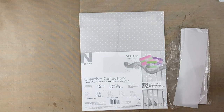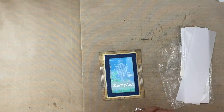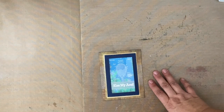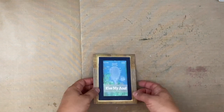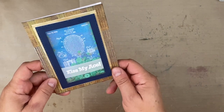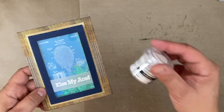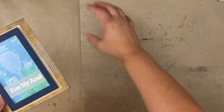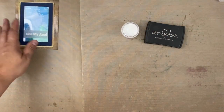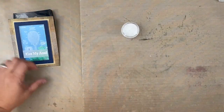First, I'm going to show you a few projects that I made. I'm using the new release stamps from Technique Junkies — the new release for August 2021. The first one here is a shaker card where I stamped the sentiment right on vellum and put it over top of the shaker. I used white embossing powder by Ranger and my Versamark ink.